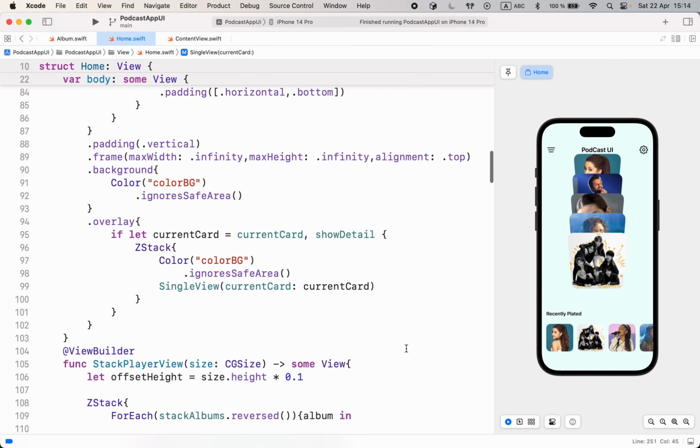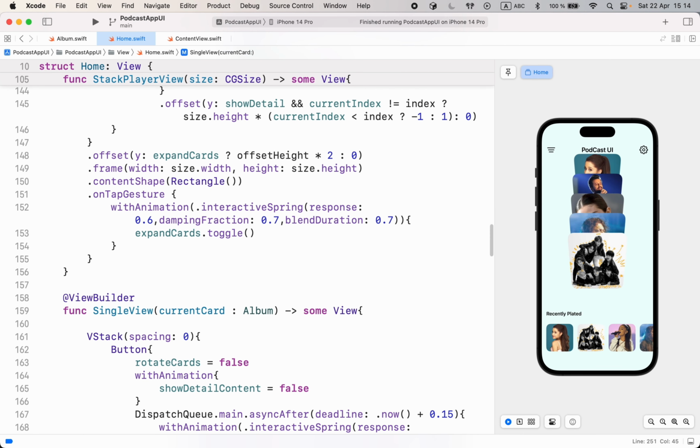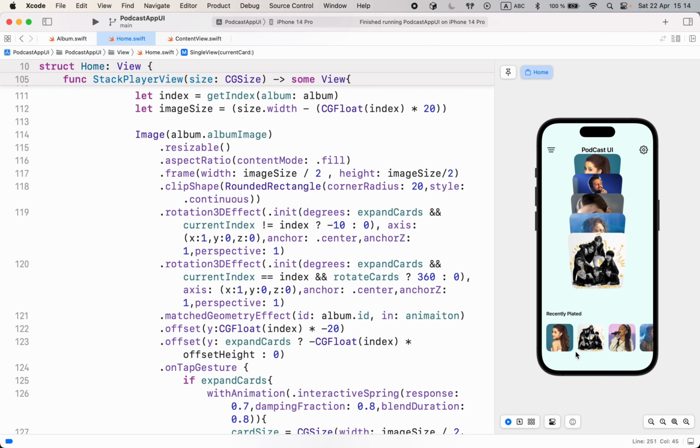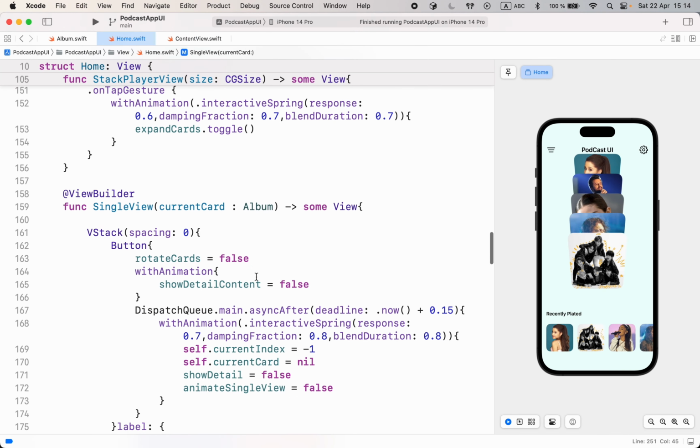So here after the one, doesn't work, the tap gesture.